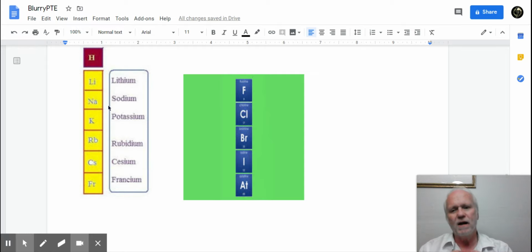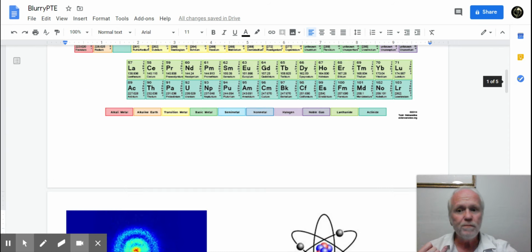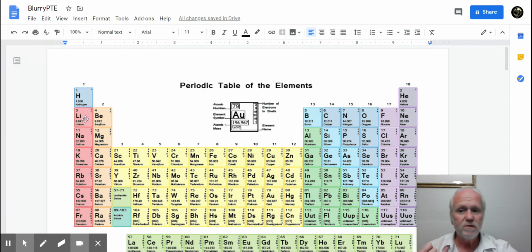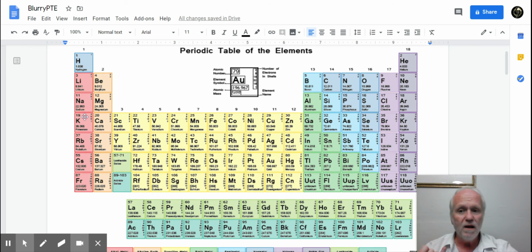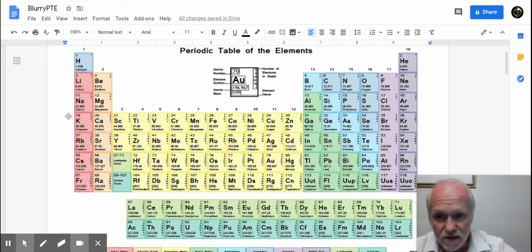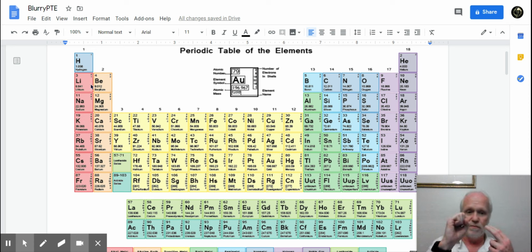I call these atoms unhappy atoms because they have that one little electron hanging out on the side over there, right? Lithium is 3 on the periodic table. So if we look at the periodic table, let's go quickly back up here. So if you look at the periodic table, lithium is number 3. So 3 protons, 3 electrons. So on the first shell, if you can see in the little numbers on the side, the first shell has 2, and that's complete. Because the first shell can hold 2, and that's it.